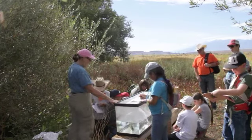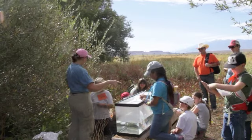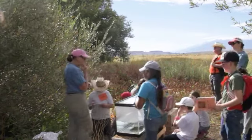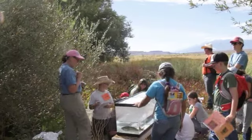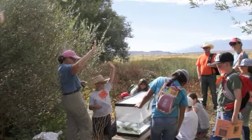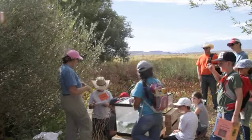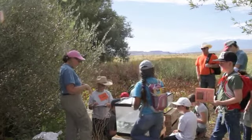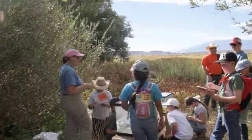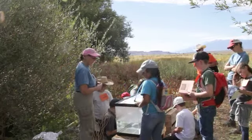What about our bass here, the largemouth bass? Do you think they're native or introduced? Introduced. Nessa says introduced. Native. Well, you know, bass are really good fish for going fishing. Anybody fish for bass? And they're really good to eat. So they actually weren't here, but when the earlier settlers and the first people came, who wanted to have farms and ranches here, they brought bass because they like to eat them and they wanted to fish for them. So they are introduced. They are not native.